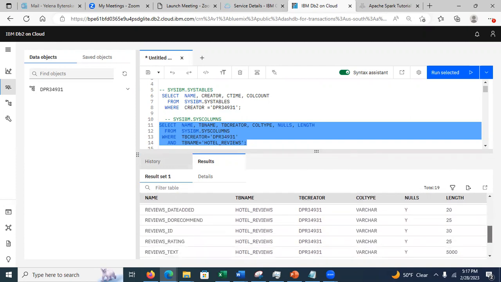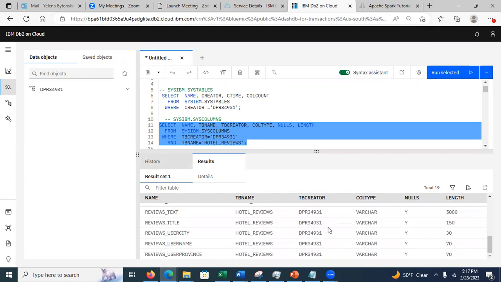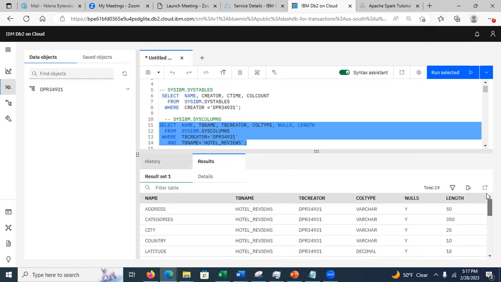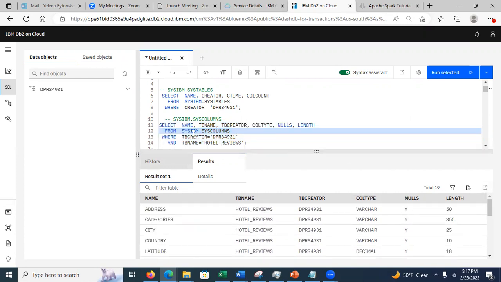So those are the columns, right? Table name, the creator, column data type, nulls, and length. There is actually more information stored in this table, but because you're not a DBA major, because you are data analytics, we only care about this, okay? We don't care about the storage type because you're not a DBA, okay?